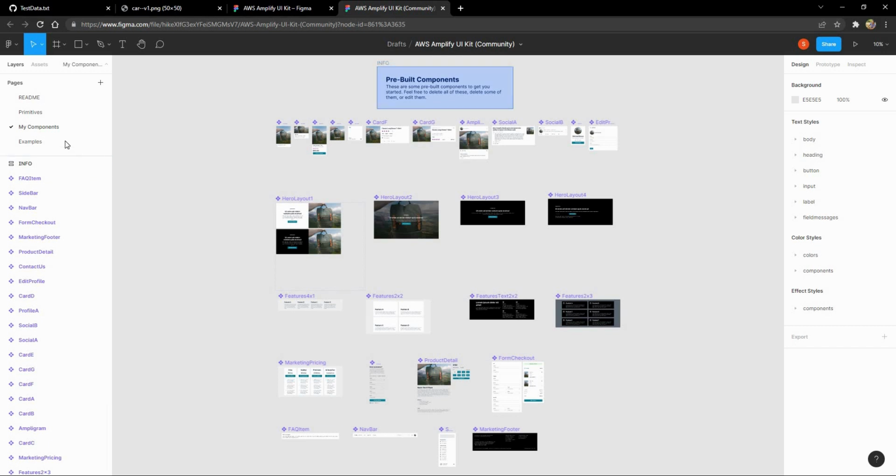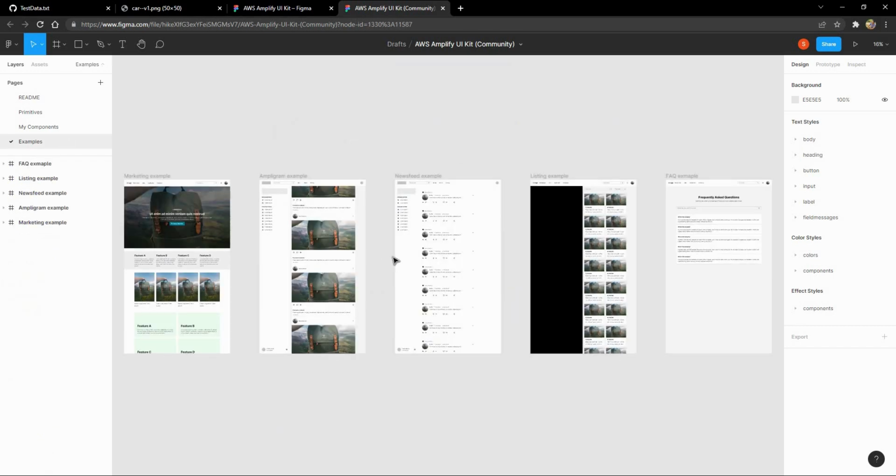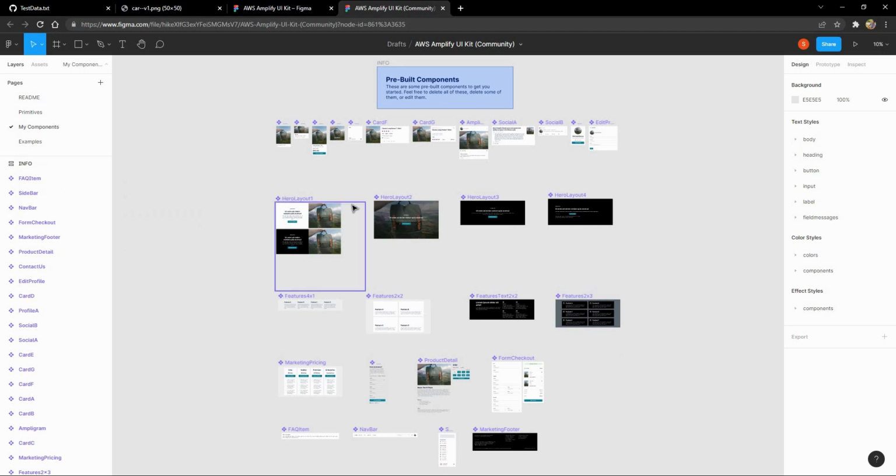On the My Components page, you will see some UI components built using those primitives. And on the examples page, we have some interfaces defined by the Amplify team. So we will take some of these components to suit our app. I really don't know much about UI designing, so these will be small changes.